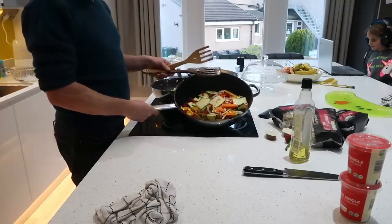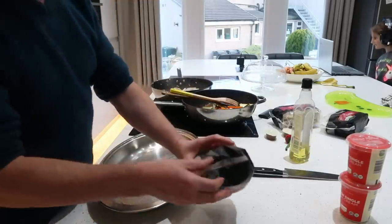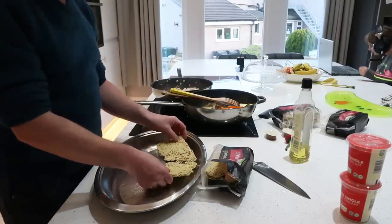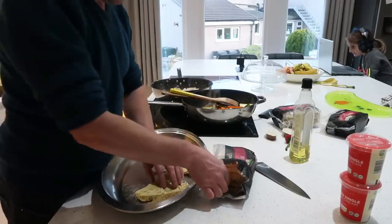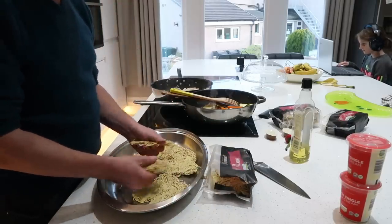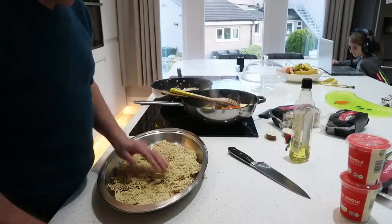Just let those fry away for a few minutes, and in the meantime, get the baking tray ready. Right, your noodles out of the packet, straight into your dish. Just snap them up so they all fit. This one dish, it won't be enough for us all, so I'll just show you the one. I will actually be making more than this.